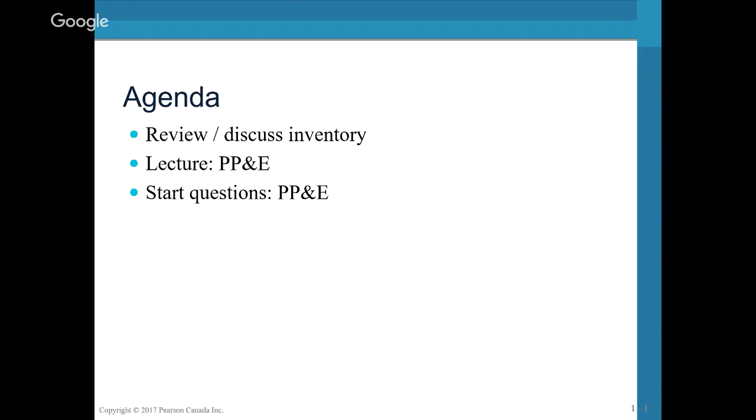The plan today is we're going to look at and start on property, plant, and equipment. This is a fairly heavy topic. PP&E covers all kinds of stuff: the idea of buying property, plant, and equipment, which costs go into it, and then ultimately selling it. So just be aware that there are a lot of transactions that you're going to have to learn to account for in this topic.